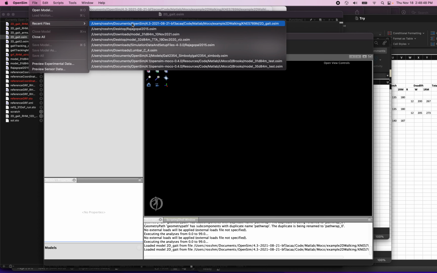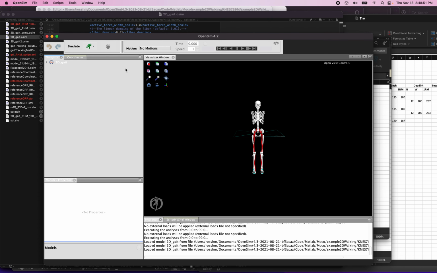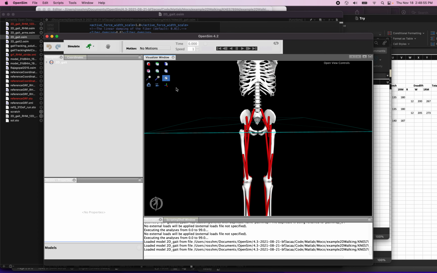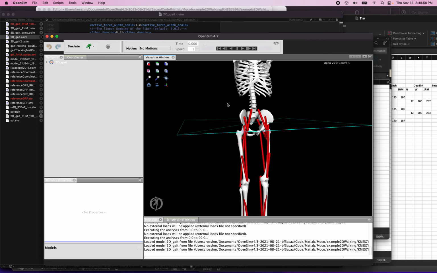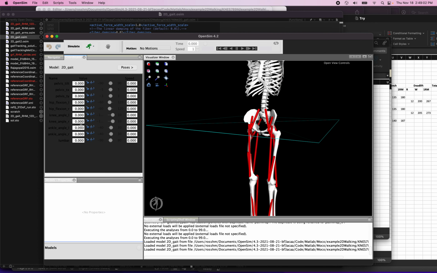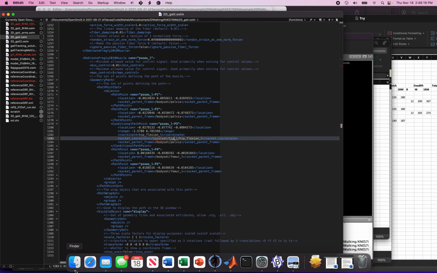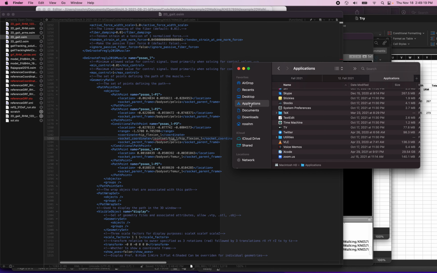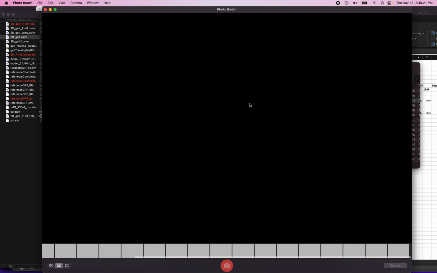Let's see here. There we go. And let's zoom in. And now I've got what looks like two hip flexors on both sides of my model, both hips. And if I change my left hip angle there, I see both of those hip flexors moving there. All right. Okay, so now, let me pull up a video here so you can actually see me about the photo booth.